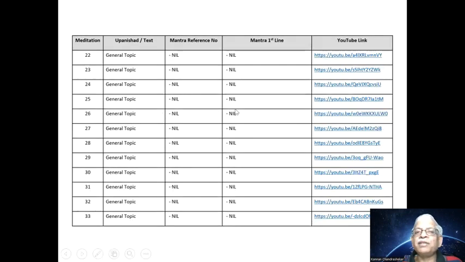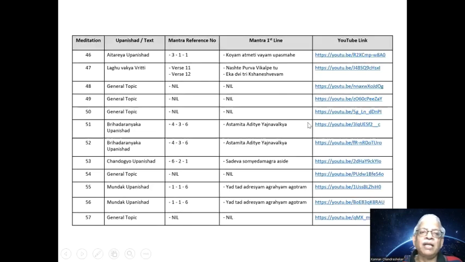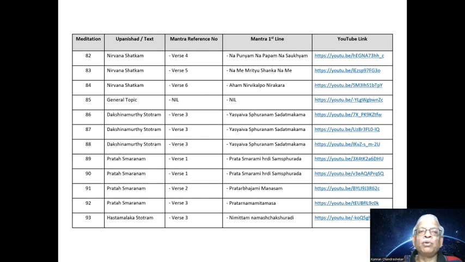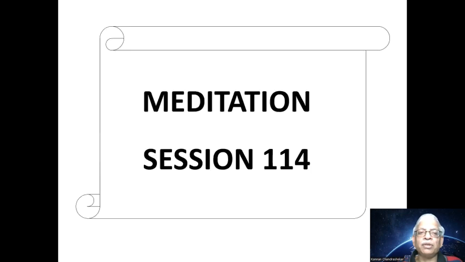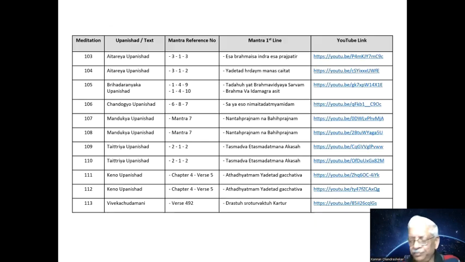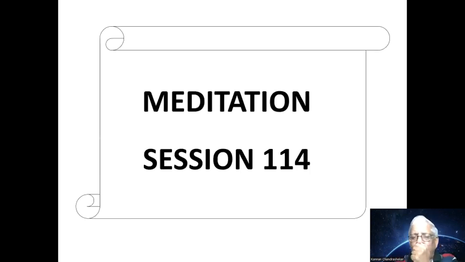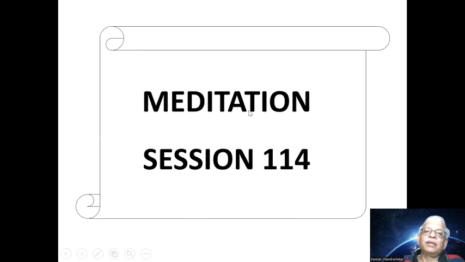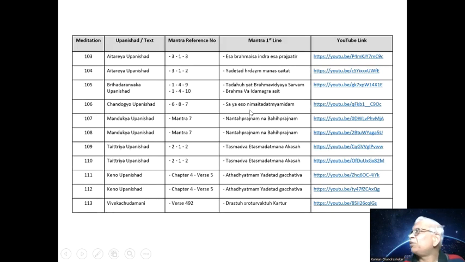See, this is the general topic which I have left blank, so that doesn't have a specific mantra. The rest of this have got everything from Purusha Suktam to Atma Bodha to Nirvana Shatkam to Dakshinamurti Stotram to all the Upanishads. So this is the full index. And it also tells you what the mantra is. It tells you the starting of the mantra. You can even use this chart only to reflect on it yourself also.